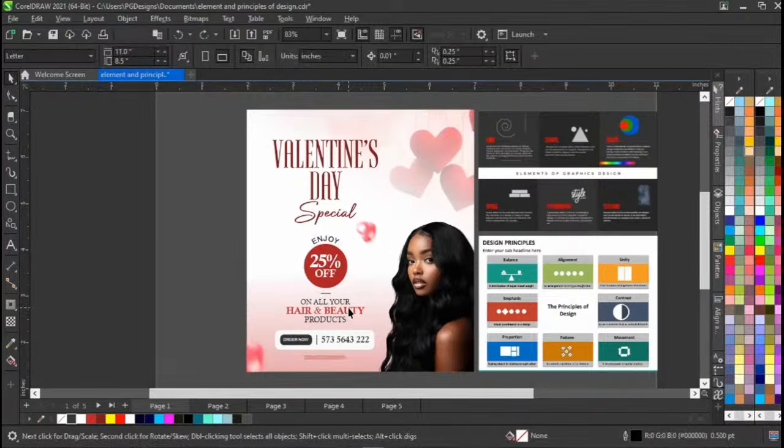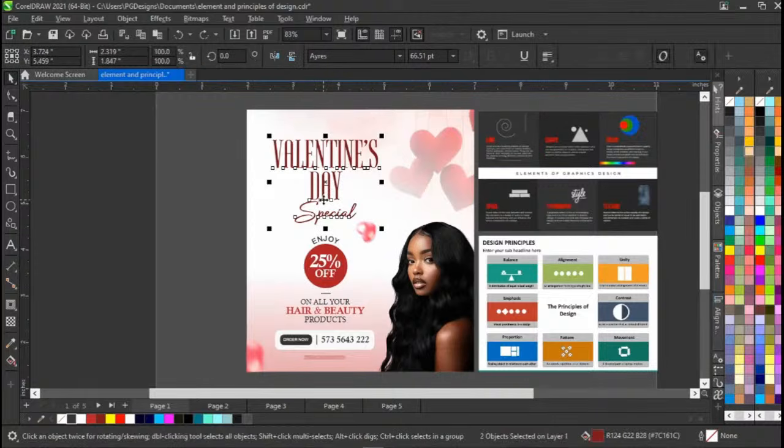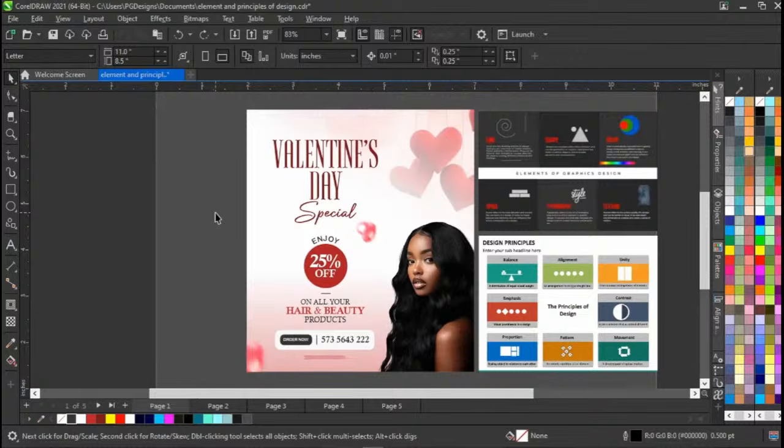We've also applied some contrast, and the Valentine's Day special color is also a contrast that we've been able to use. So contrast comes in different forms: in color, in typography, and also in size, in the type size that you use.